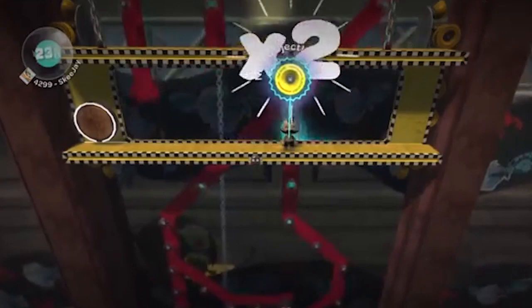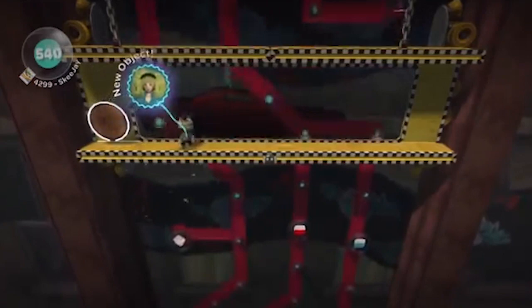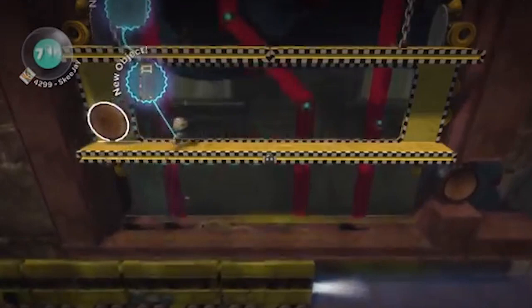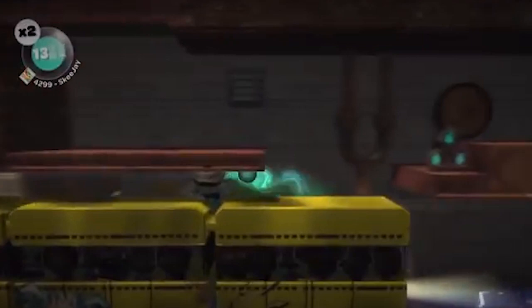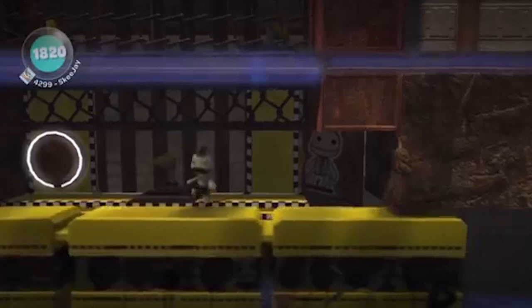I love all the music, really, but I don't know if it's my favourite, the one I'm proudest of, a bit like with the prize bubble sounds, is the menu music in LittleBigPlanet 1. It's quite difficult to write a bit of music that is going to be heard every time the game boots up, and not get really annoying, but also needs to encapsulate the spirit of LittleBigPlanet or creativity.